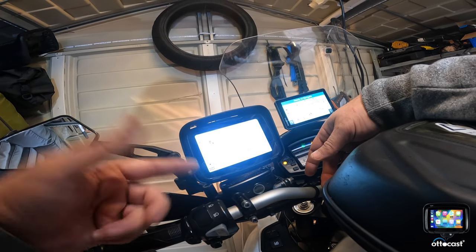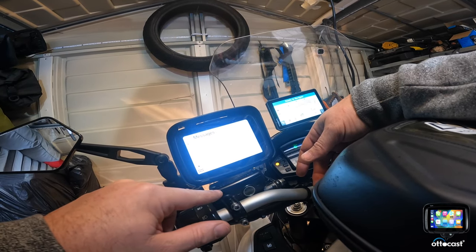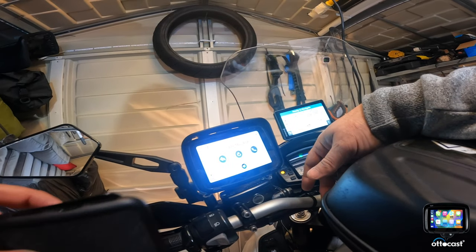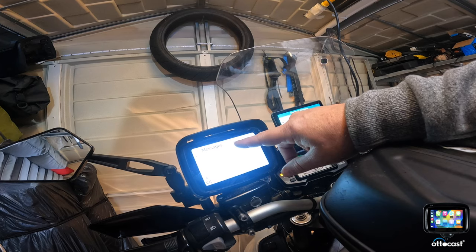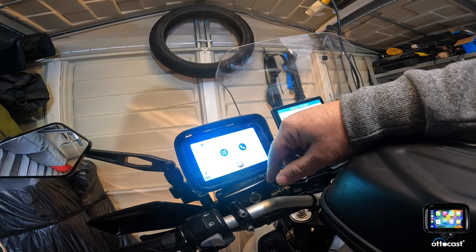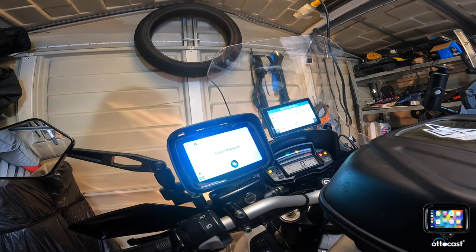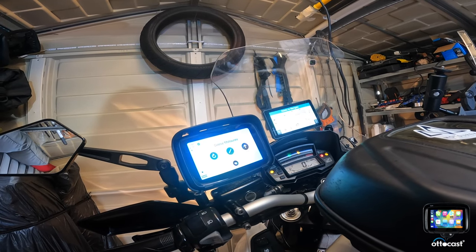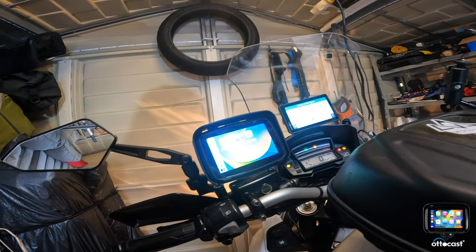I've got my phone, I've got my messages. Let's try sending a message: 'Do you want to send a message or make a call?' New message. To who? Goose. What do you want to say to Goose Moterev? 'Have you had any luck finding a new bike?' Your WhatsApp message says 'Have you had any luck finding a new bike?' — do you want to send it or change it? I won't send it. So that works fine and will work off my Cardo in my helmet.